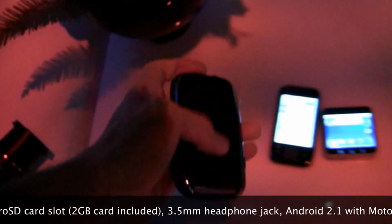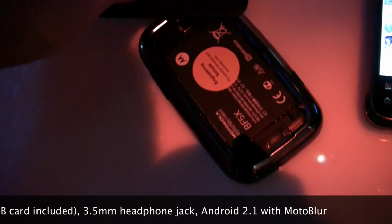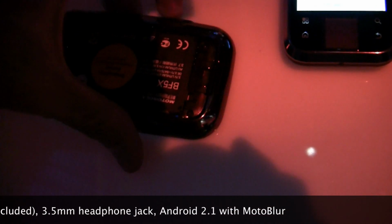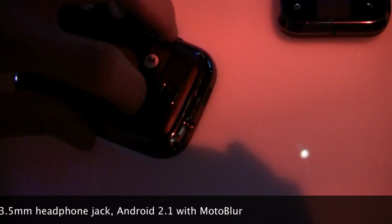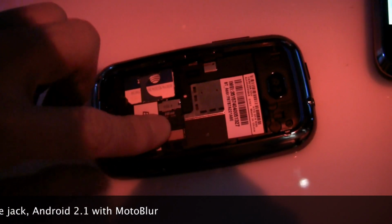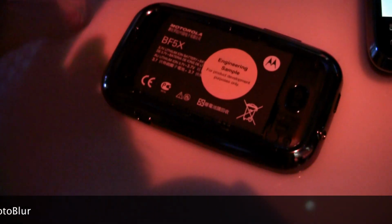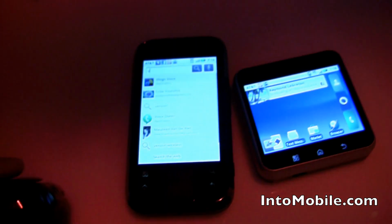And again, this guy doesn't actually have a hot swappable micro SD card slot, but it is right there, right next to the SIM card, of course. And of course bundled with a 16GB card. And that's a quick little look at the Motorola Flipout, Flipside, and Bravo.